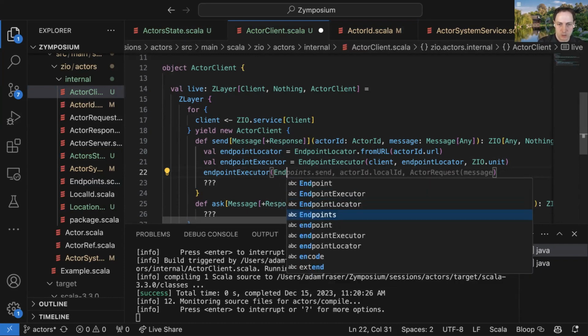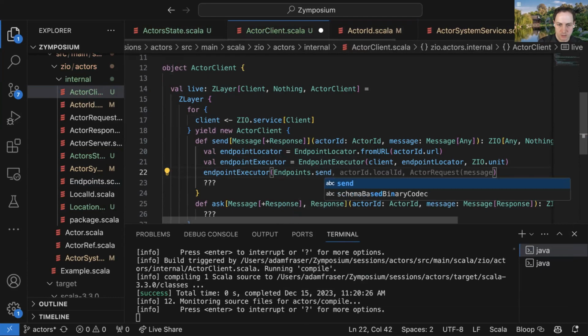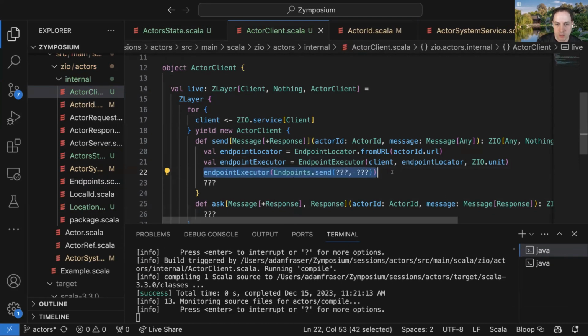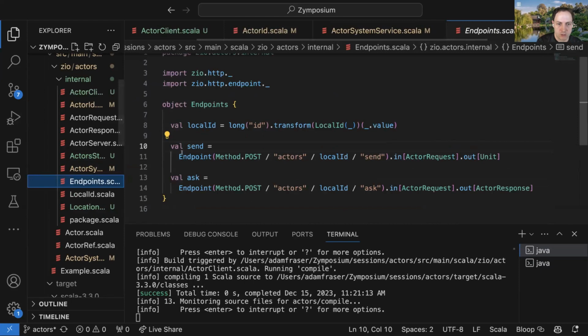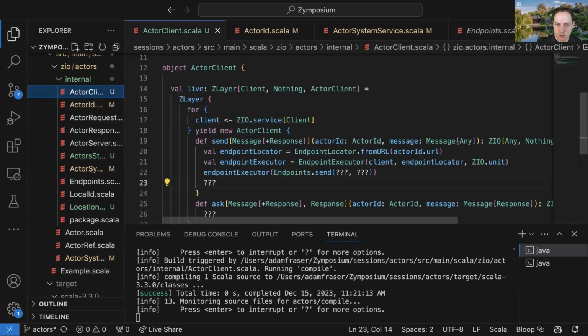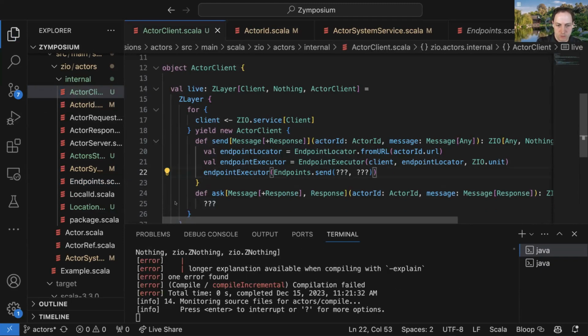So I can then do endpoints.send, and then I just give the two parameters to that. That's actually going to run that endpoint for me. In this case, it's going to give me back a ZIO that returns what this endpoint returns, which is a unit. And that's what I need to return here. So I'm good there, I believe.